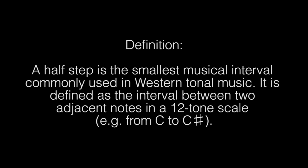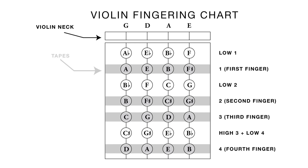If you look at the charts above, you will see that some of the sharp notes fall on the tapes. But for many others, such as B flat on the G string or G sharp on the D string, your fingers will need to stray from the tapes in order to play these notes. By sliding the nearest finger either above or below the tape, you can accomplish these notes.